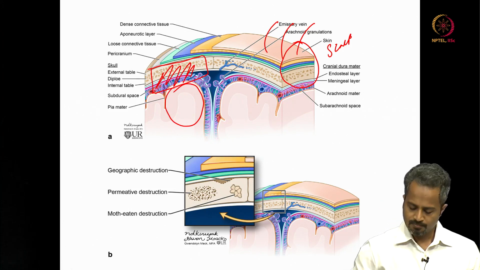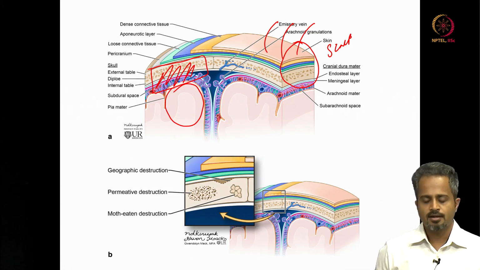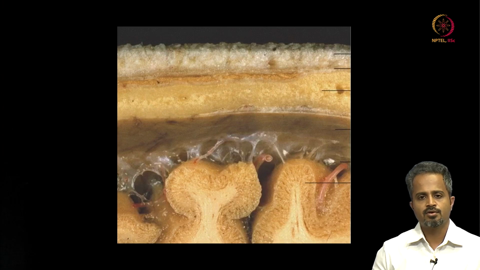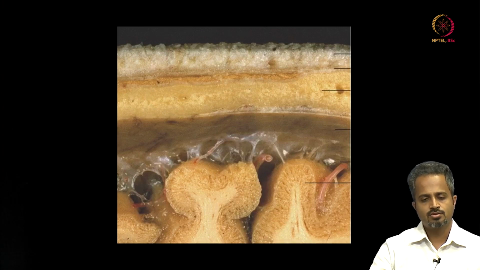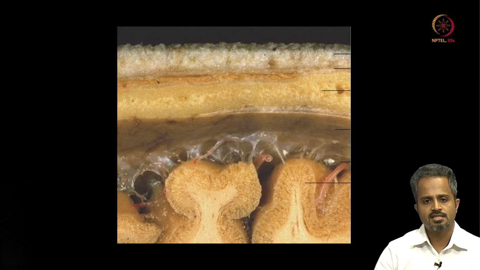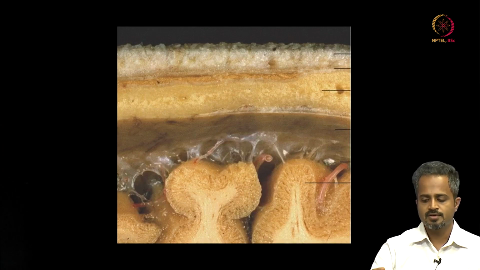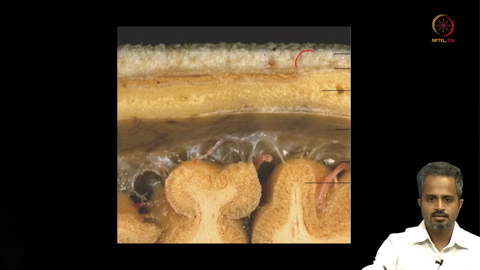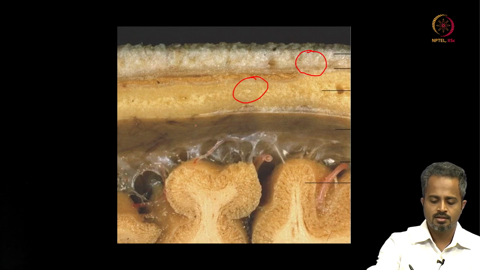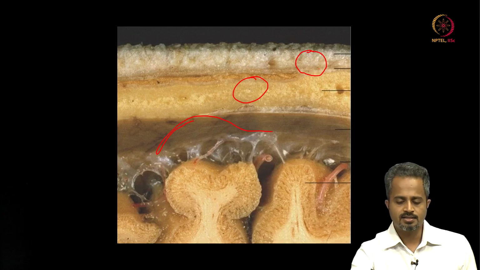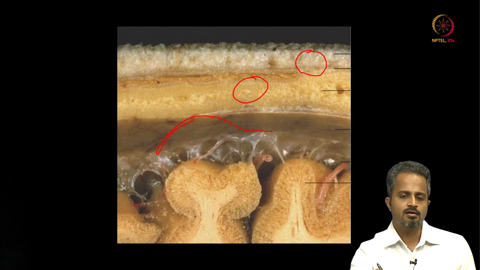So, let me try and spend a little more time on the gross anatomy of the brain. This is the actual cadaveric slice from top down. As I was telling in the previous slide, that is the scalp and that is the bone, and this is inside your skull. The scalp, as I said, has multiple layers. It is not very obvious here because it is a cadaveric anatomy.